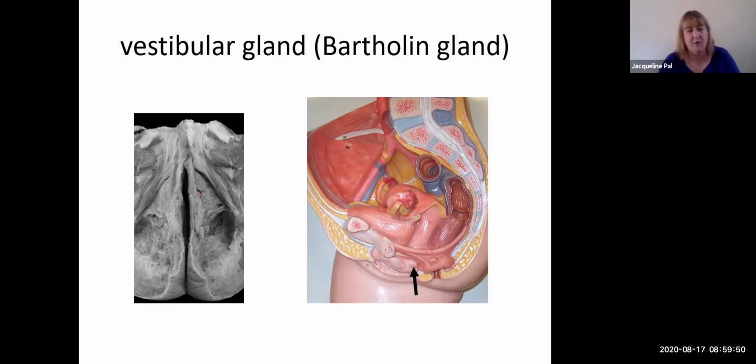And so if you were to take the skin off of the labia, what you would notice in the posterior half is this gland that has secretions. It's the female counterpart to the male bulbourethral gland. And all women have it, and sometimes it gets clogged and you get a cyst there, especially when you are pregnant. But there is a gland known as a vestibular gland.